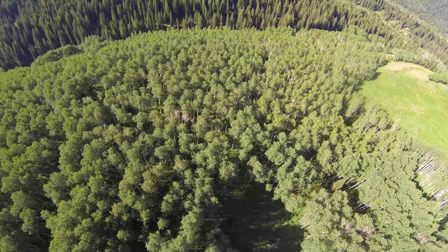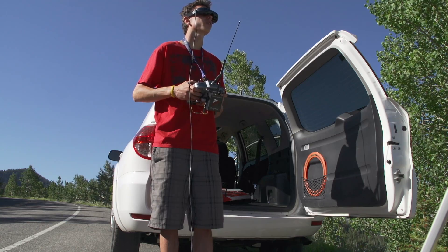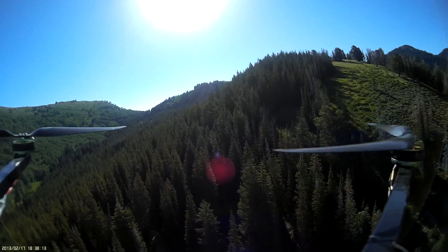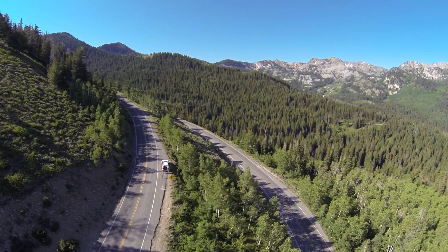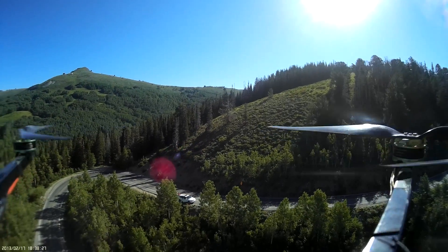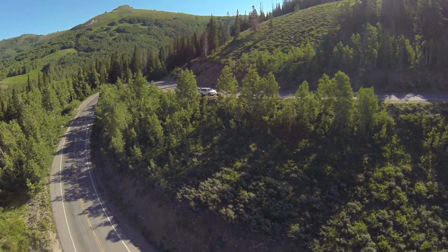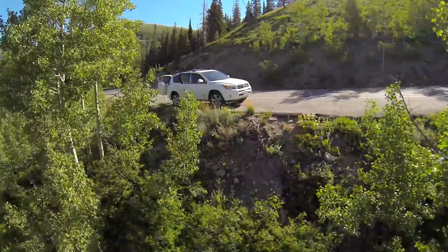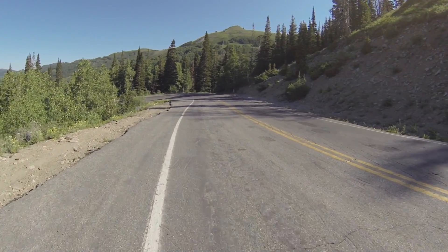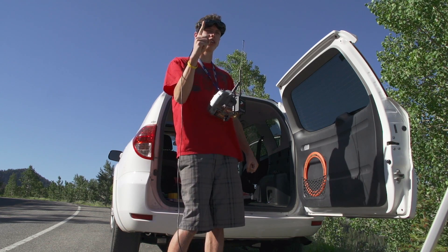I'm not using an OSD, so I just have to pay close attention to landmarks. But I think I know where I launched from. I hear a helicopter — that's a good sign. I see a helicopter — that's a good sign. I'll come give you a look at what this road looks like from over here. I'm flying behind my patch antenna, which is not good, but I still have good video. Bringing it home. Another successful flight in the bag with the Sport Quad V3.1.